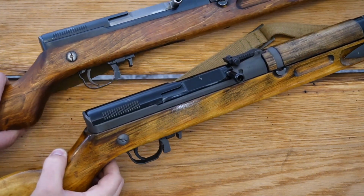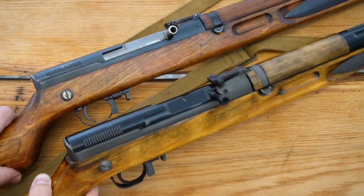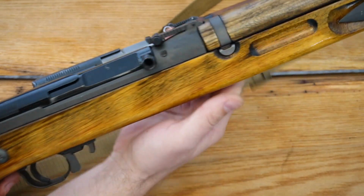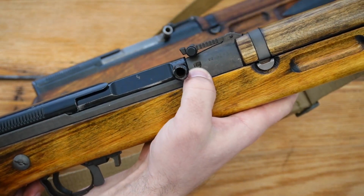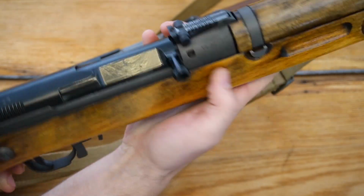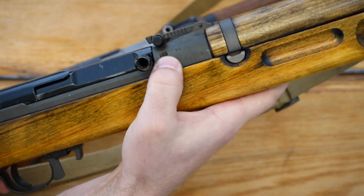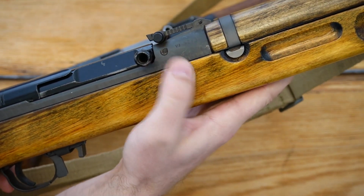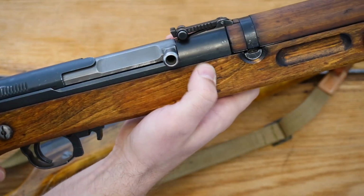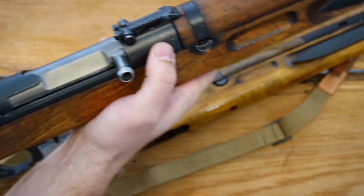When we are looking from outside, it's pretty hard to tell which one is which, but there are a couple of signs to figure it out, and that's mainly this pin right below the rear iron sights. If you have a VZ.52/57, as designated here, there's this pin. We will look at that when we take them apart, but there's no pin on a VZ.52. So that's a big difference in how you can tell which one is which.